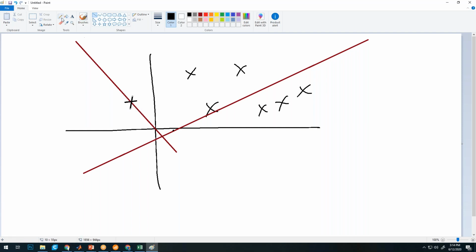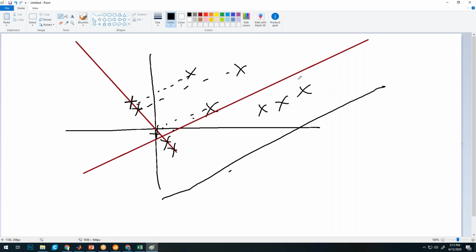Here the projection of this will come here, the projection of this will come here, and so on. This line does not describe the spatial distribution as accurately as the other line can. If I rotate this line and plot the data on it, the distribution will be like this, and the observation points carry more information because they are separated from each other. As we have seen in the Iris Setosa case, if they are separated, I can differentiate them more easily than a close lump, where it can be very difficult.